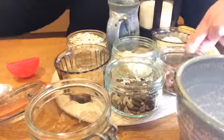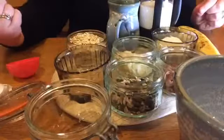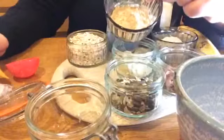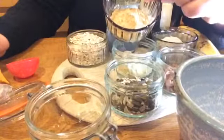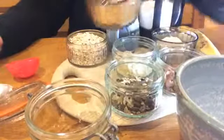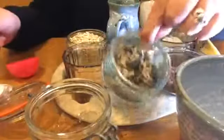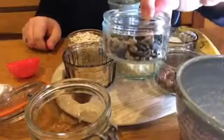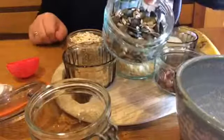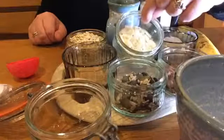And also, because the girls are up early a few mornings a week, I use maca powder, M-A-C-A, which is full of vitamin B2, and it helps to combat tiredness and fatigue. So I just add a little bit of that, basically a tablespoon, into the mixture as well. You can also add nuts and seeds. So I have some sunflower seeds and some pumpkin seeds here, so we're coming into pumpkin season. I also like to top it with some nuts, so I have flaked almonds.